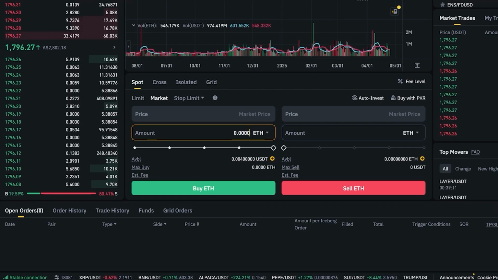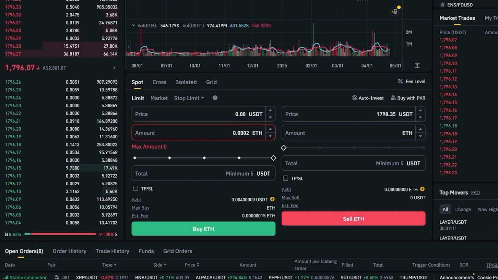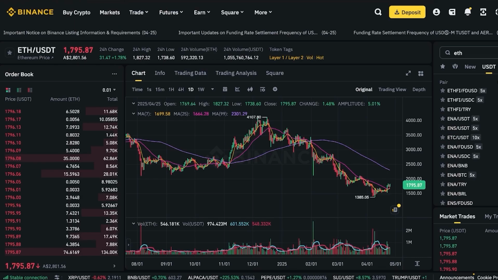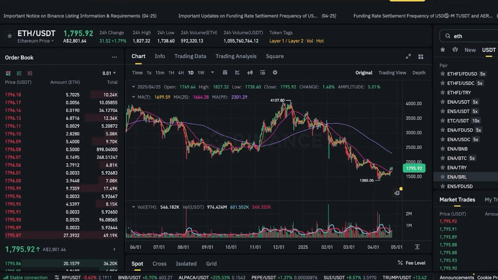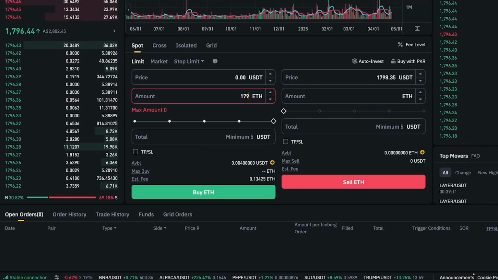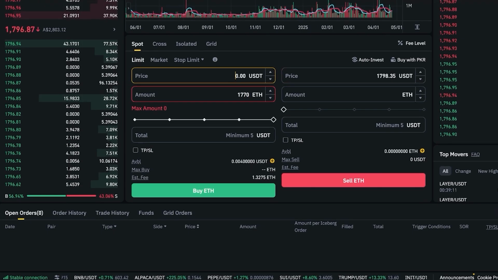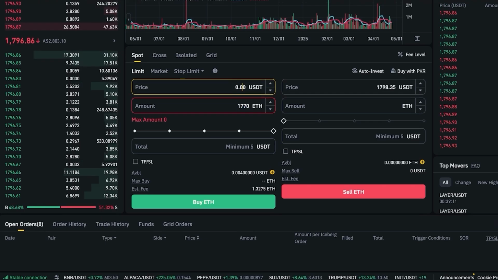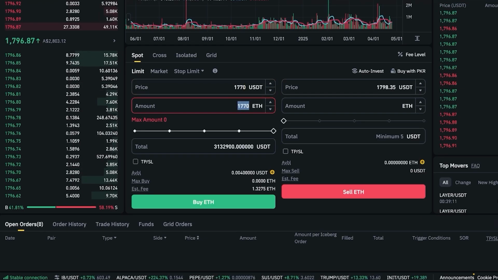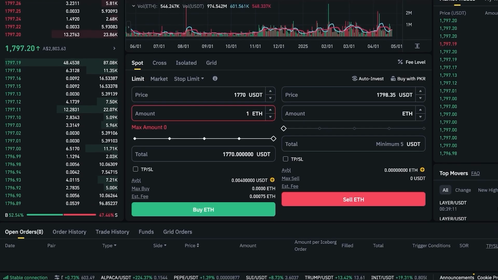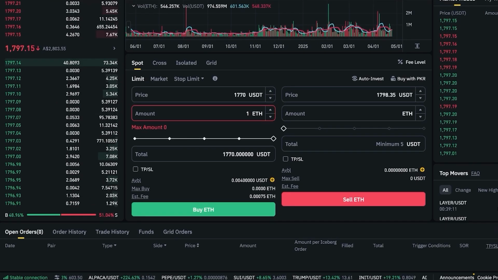You can do that. And then for limit orders, let's say the current price of ETH is 17.95. I'm going to scroll down, or 17.70, and that's the amount at which I want to buy it. From there, you can proceed. I would enter that in the price section, not the ETH section. And I want to buy like 2 ETH if it reaches that particular price, and just like that, you can proceed.